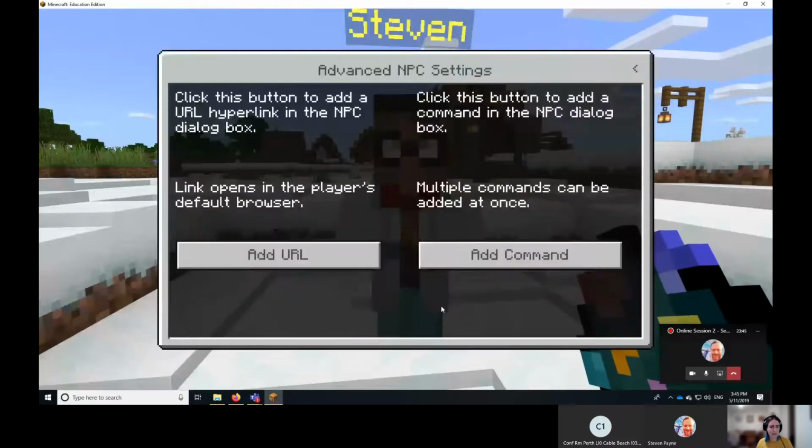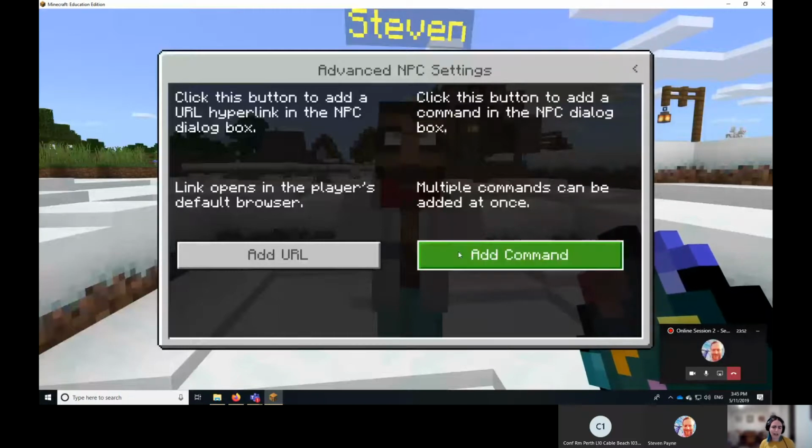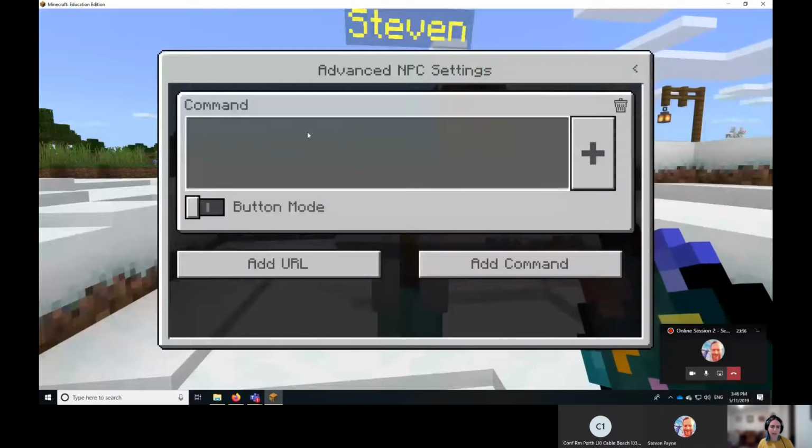And under advanced settings, which we'll get into perhaps at a later date, you can actually have non-player characters carry out commands. Now, commands are similar to what we were just doing, so you can set up non-player characters to gift items when they're clicked, or to change the weather, or change the time of day, or that sort of thing.